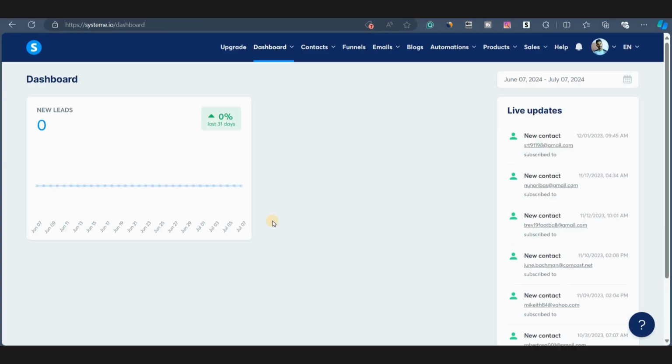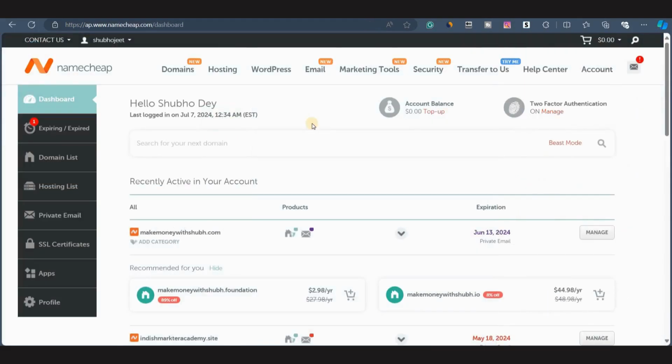Now we are going to buy our domain name, or if you have an existing domain name that you have not used anywhere, then you can use that. I'm just going to buy a new domain name now just to show you this. We are going to buy our domain name from Namecheap. You can also go with any domain provider. I am going with Namecheap because I usually go with Namecheap and GoDaddy. These are the platforms that I mostly use to buy my domain names.